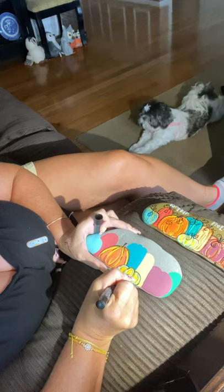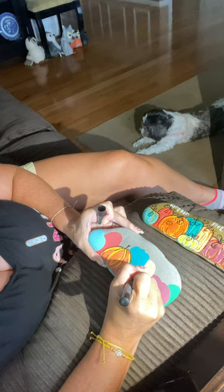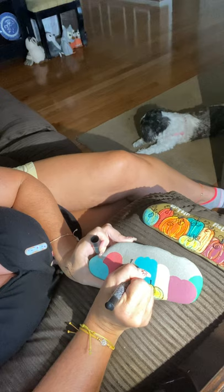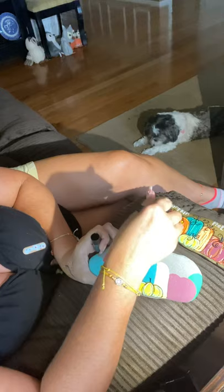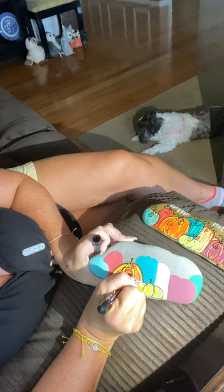And again, if you ever do anything and you don't like it, you can go back over it and make it disappear. Sometimes I just can't wait. I've got to do certain things, but I know I'm gonna go back and do detail in here and it might mess that up, but I don't care. I'll do it later. But one thing I am going to do, being I kind of did almost everything on this pumpkin, I am going to do a little bit of the vine work, so that way you can see a little bit of each one. Boom. There's one.